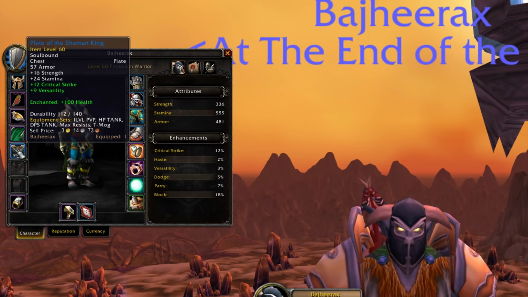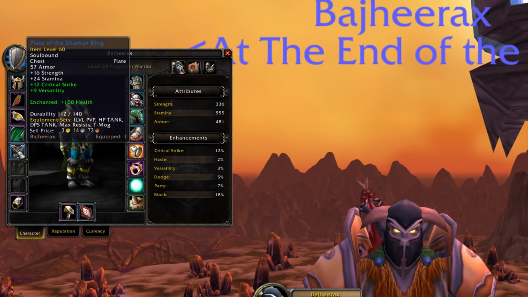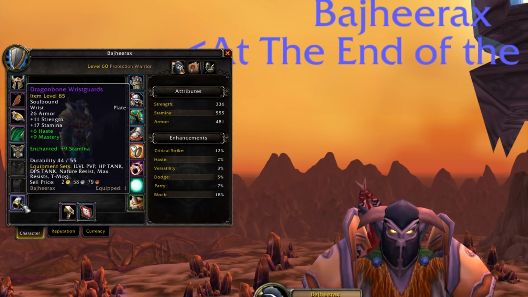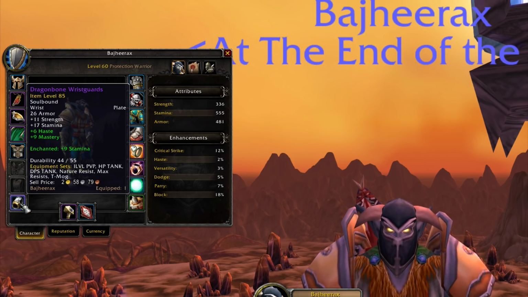But moving down the line, we also have the Plate of the Shaman King, Lower Blackrock Spire. Big stamina stat, good strength stat. We got it enchanted with 100 health. Really nice piece of gear. Another world drop is the Dragon Bone Wrist Guards. These have 17 stamina, 11 strength, haste, which is then the mastery kind of goes by the wayside. But we also have those enchanted with 9 stamina as well.